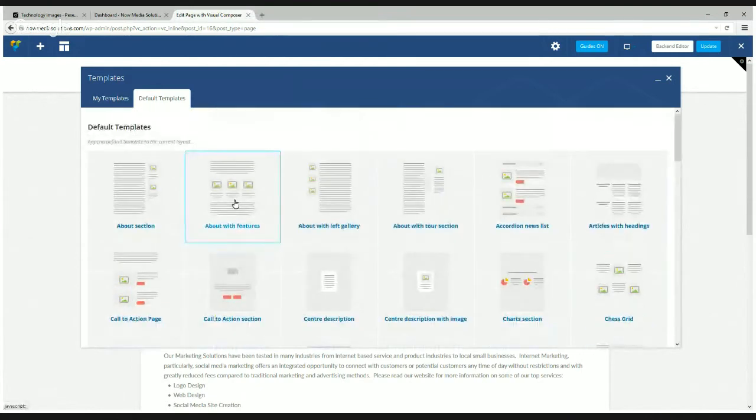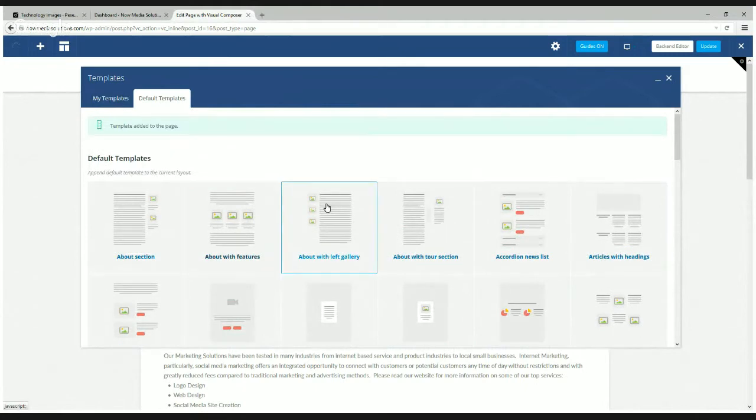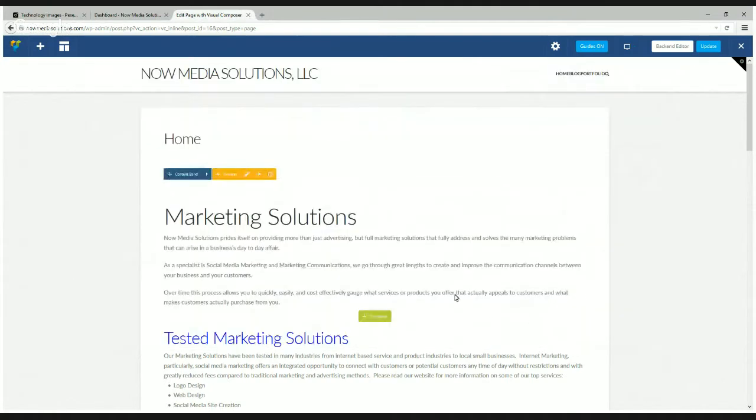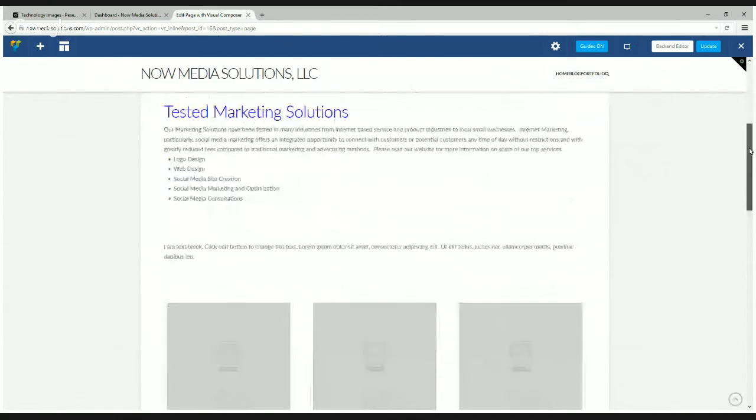Maybe that one that's got 3 features in the middle. Yeah, I think that would work because the social, digital. Template added to the page. Okay. Good. We can close it now. It's probably down here. Yep.